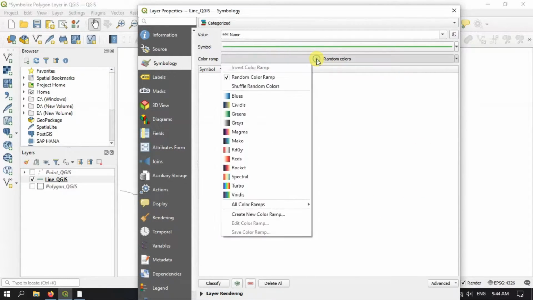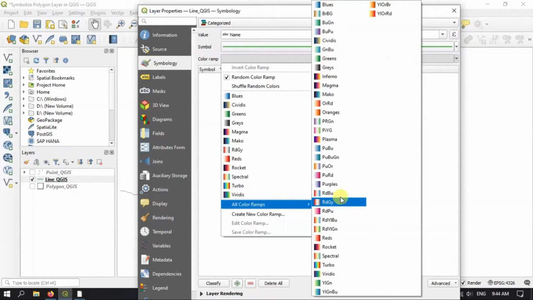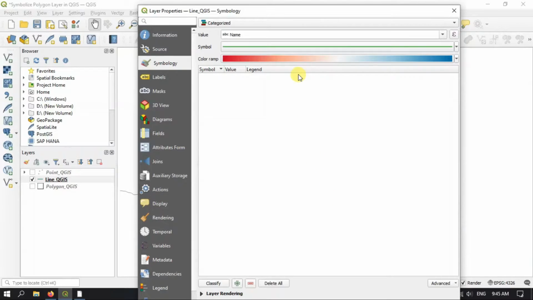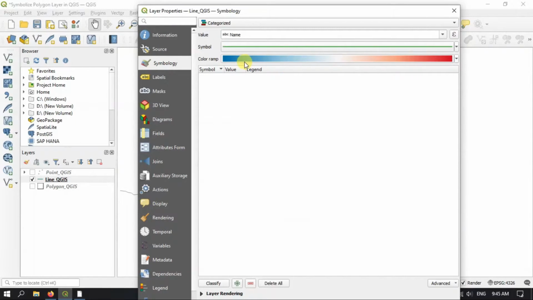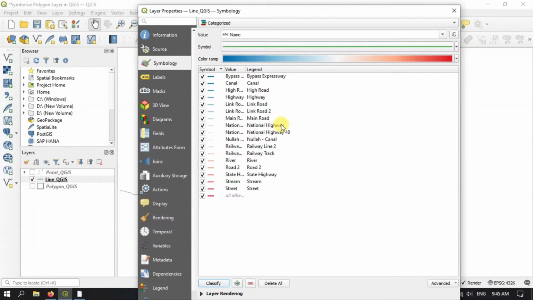Now we are going to use the color ramps over here. For example, I need a color ramp just to be represented in this range, this color scheme. I can choose it, and after choosing it, if you want, you can just invert it too by selecting the option invert color ramp. The color will be inverted. So now once again click on the classify, and you can see here.